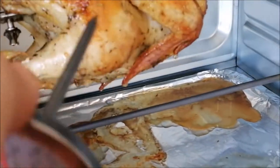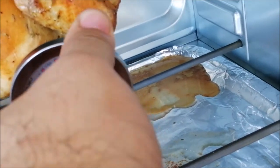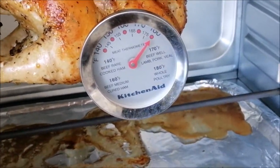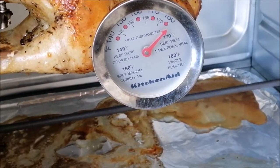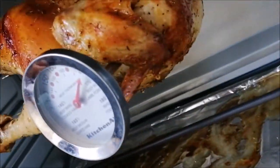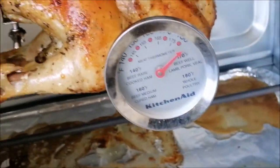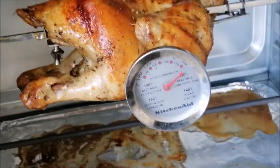Maybe let's stab at another part of the chicken. Let's try the breast. There. It's definitely 180. Past 180. Okay, so I just stabbed it right inside the breast, as you can see. Stab it right in there, get it all nice and hot. Okay, so mission accomplished. 1 hour, 180 in the chicken breast. Okay, so we got rotisserie chicken.